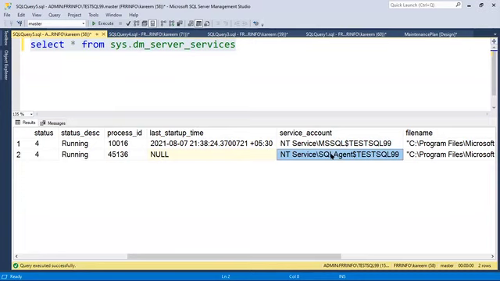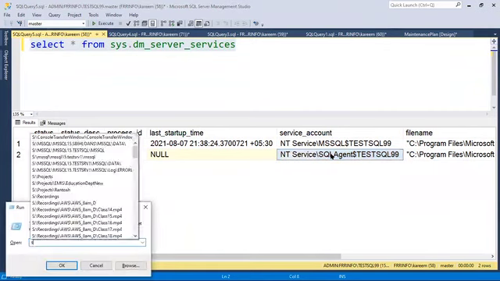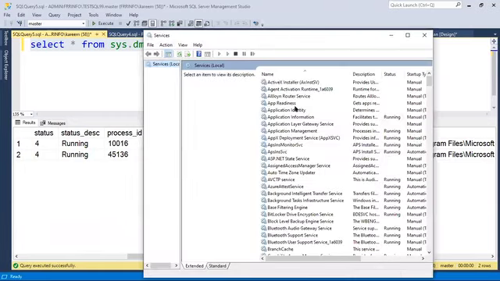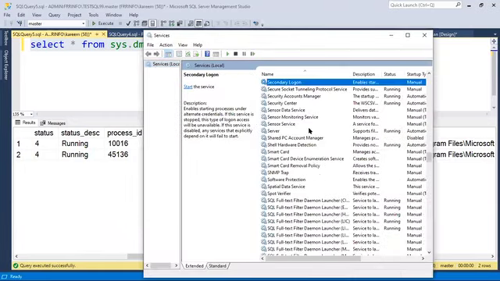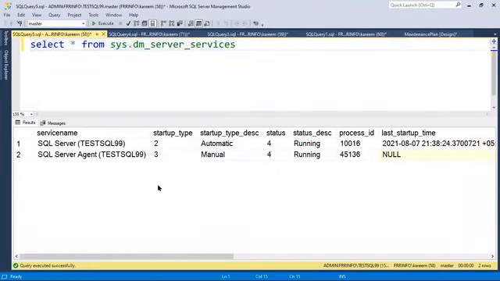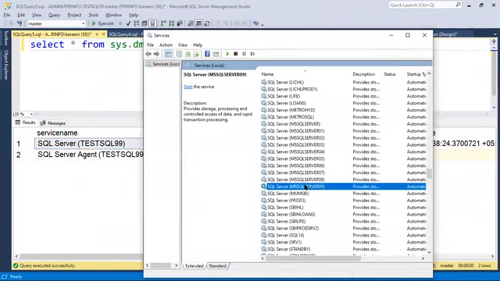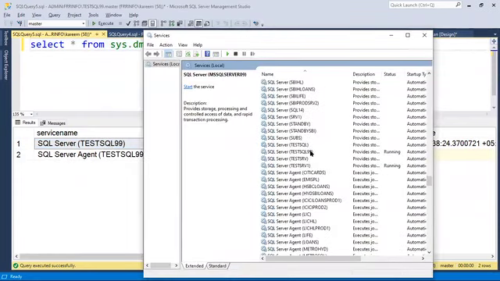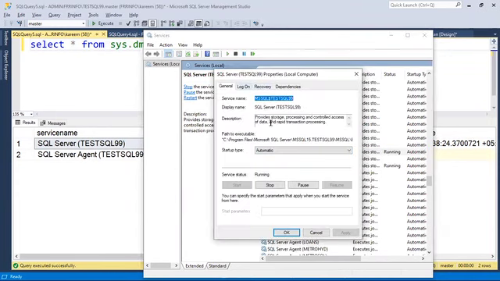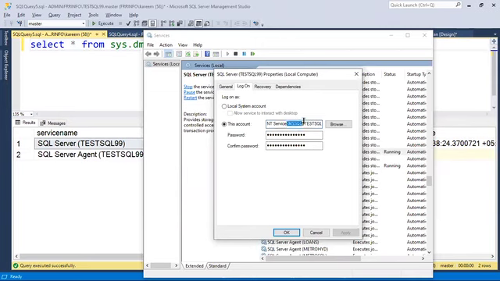If we want to change this service account, remember we can also change it from services.msc. Check services.msc, SQL Server. Let's say our instance name is TestSQL99. Double click on this, Log On. Same thing here, the service account we have just seen.